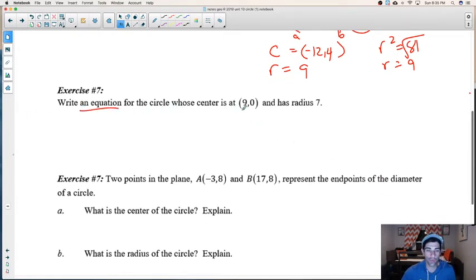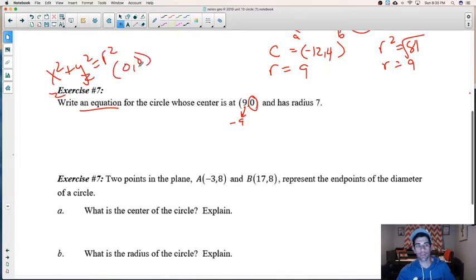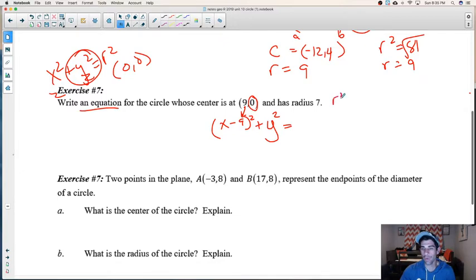All right, let's try 7. Write the equation of the circle. So change his sign, negative 9. Now you're going to say, well, 0, what are you supposed to do with 0? Think about it. The original equation we said was just x squared plus y squared equals r squared. The center was 0, 0. So when you have a center value, whether it's x or y, that is 0, you just write either x squared or just y squared. So here I change the sign, so I'm going to write (x minus 9) squared. Since it's y, I'm just going to write y squared since it's 0. And since the radius is 7, I have to do r squared. 7 squared is 49. And there's your answer there.